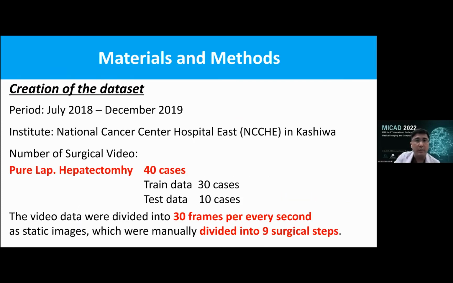Here we have the materials and methods. About the data set, we made a data set of 40 cases of pure laparoscopic hepatectomy in National Cancer Center Hospital East in Kashiwa, Japan, from July 2018 to 2019. We divided these videos into training data of 30 cases and test data of 10 cases. The video data was divided into 30 frames per second as static images, which were manually divided into 9 surgical steps.